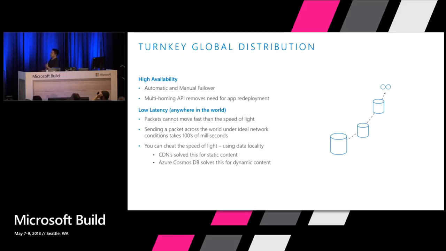Beyond just high availability, the other thing that makes this interesting is providing low latency. Basically, packets can't move faster than the speed of light. So how do we get around the speed of light? We proactively ship the data closer to where our users are. Basically, we're bringing CDN-like capabilities, except instead of doing this for static content and relying on caching mechanisms, we're providing CDN-like capabilities for dynamically indexed content for a database workload.